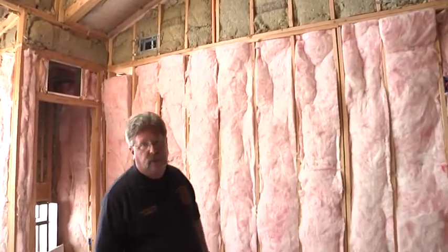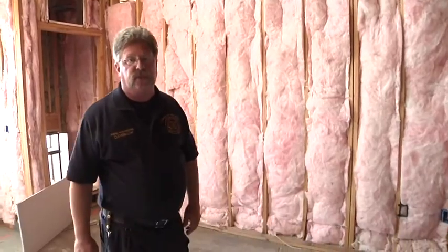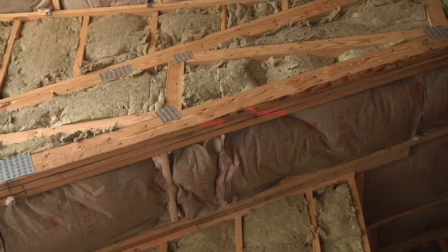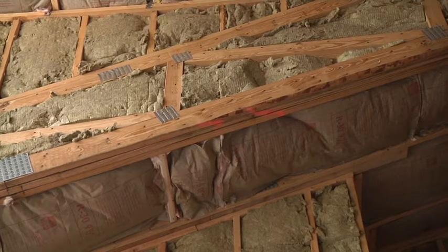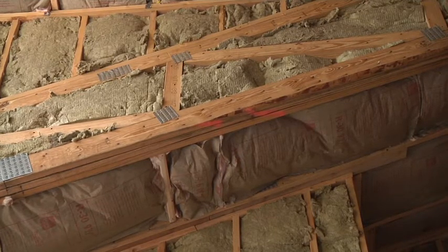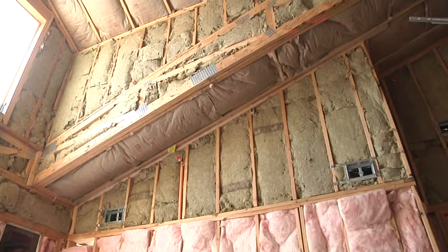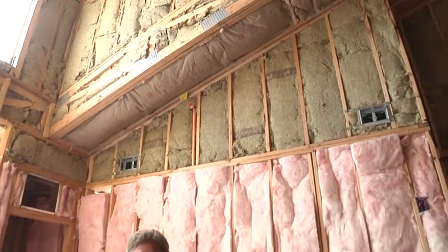We're up on the top floor of the building. When we look up, we see a vaulted ceiling. When we look up, we can identify the roof structure. The roof structure is a peaked roof truss that's installed on a slope. Clearly, the outline of the truss is present amongst the insulation. All of the fire problems associated with lightweight parallel cord floor trusses and peaked roof trusses are present in this building.